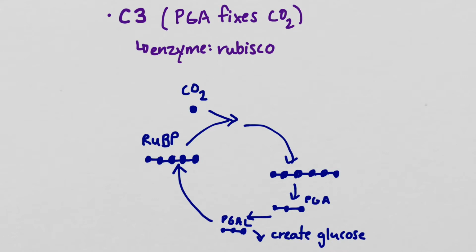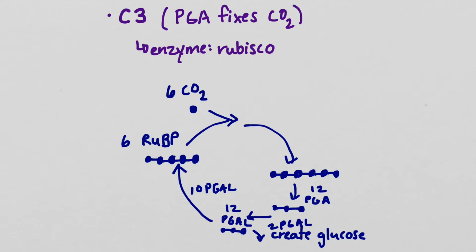So obviously I don't have all of my numbers right here, but this is a typical C3 cycle. Let's actually just add those numbers in. We need 6 CO2. We're going to need 6 of our RUBPs. We typically are going to create overall 12 PGA and 12 PGAL. 10 of the PGALs are going to be sent back, and 2 PGAL are used to create glucose.